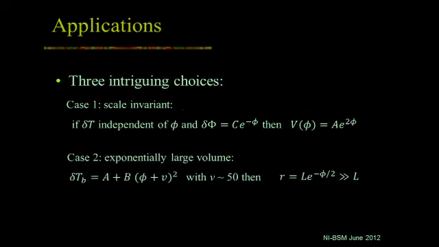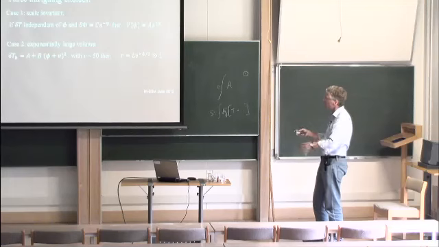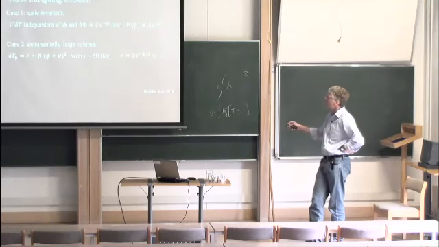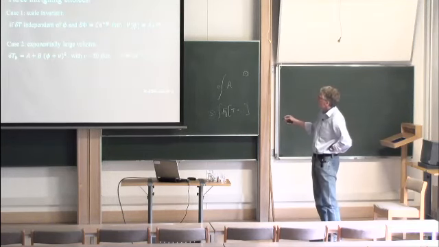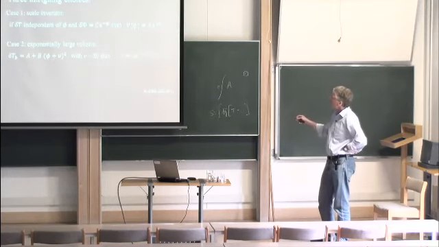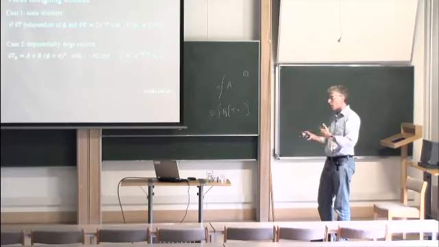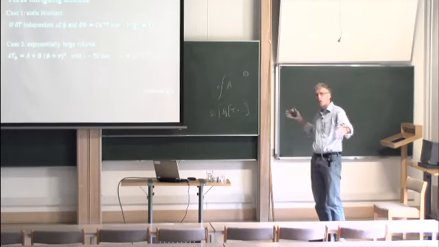A second intriguing choice is, let's just say T depends on phi in some way. I don't know what it is, but it has a minimum somewhere. So we'll just say near the minimum it's got some quadratic expansion, and let's say that we take this parameter nu to be 50 or something like that. Then what you'll typically find when you find where the extra dimension, or the flat direction, stabilizes, is that phi will be minus 50. But you remember that in the supersymmetric case, the radius was exponential in phi, and so in that way you've actually generated an exponentially large volume.